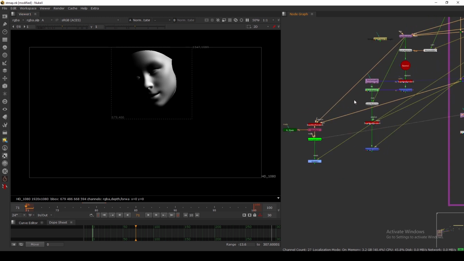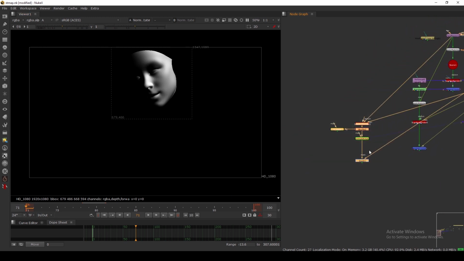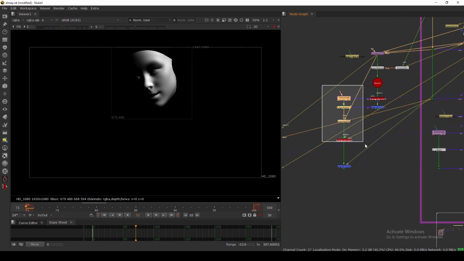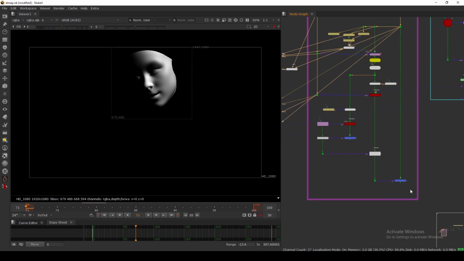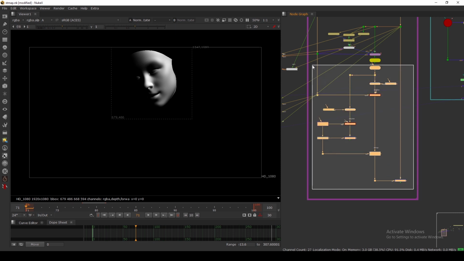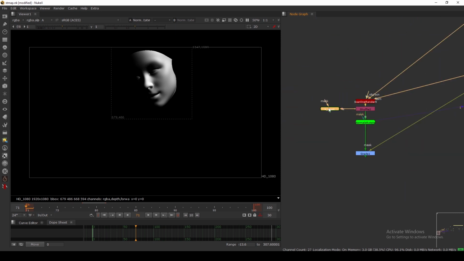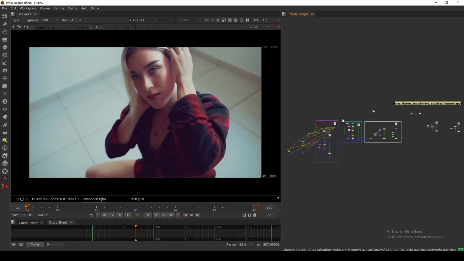So if you have a face model, you can do a relight, you can do unwrap, and if you don't want to do unwrap, you can do an ST map. So the possibilities are very endless. And once you've done a face track, you can put this face model in 3D software, and you can do a lot more stuff. So there is no limit to what you can do. So that's how you can use Keentools.